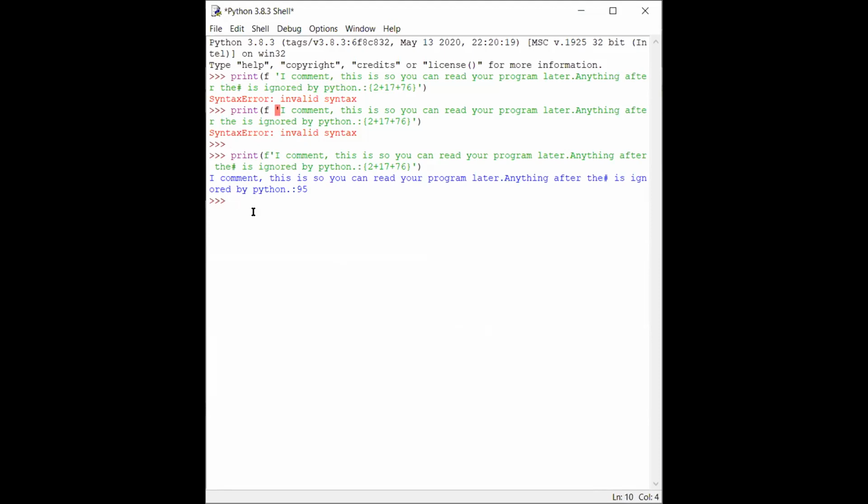But the moment you start using it inside these quotes, it becomes a string, then hash will not be considered as a comment. But there was a space here after the F, and it has to be attached with the string. Okay. So I will delete that question from there, Sandeep, because it is answered now. Yes, sir. Thank you, sir.